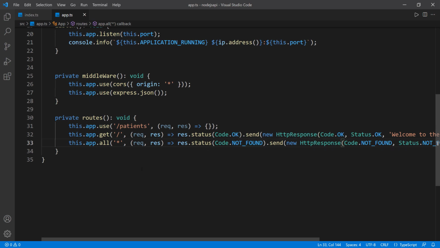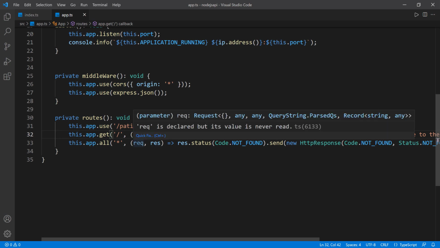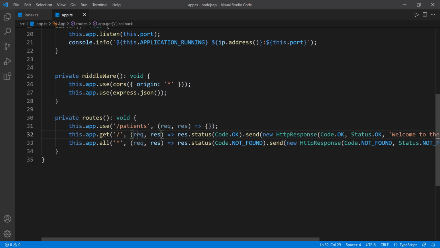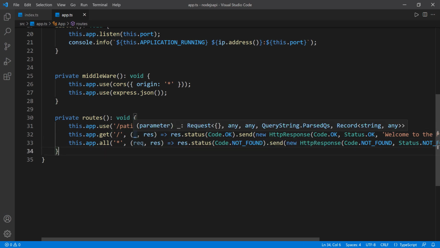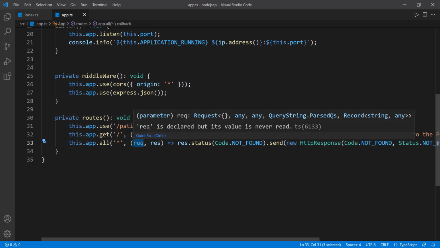Another thing I want to point out is, as you can see in the response that we're sending, we're not doing anything with the request here. And you can see that VS Code is giving us a little bit of a warning. You can see that it's a little bit dim, and it says it's declared but never used. If you want to get rid of this problem, you can put an underscore here, and that's going to solve it. What that means is that you're saying, hey, I actually know that I'm getting this, but I'm not using it, so don't worry about it. So you put an underscore, and I can do the same here as well.